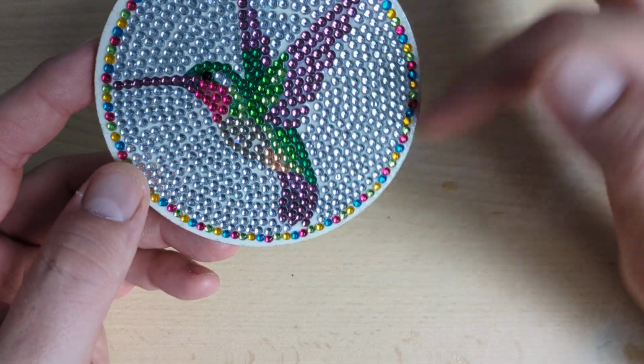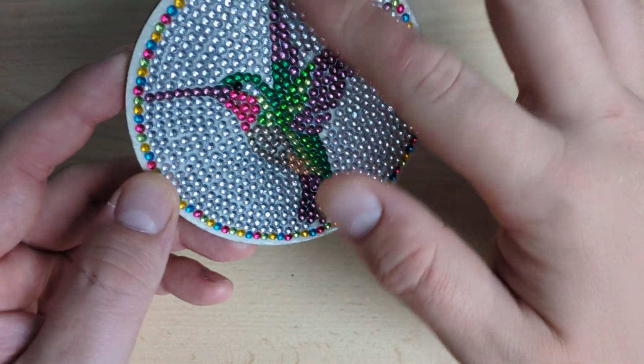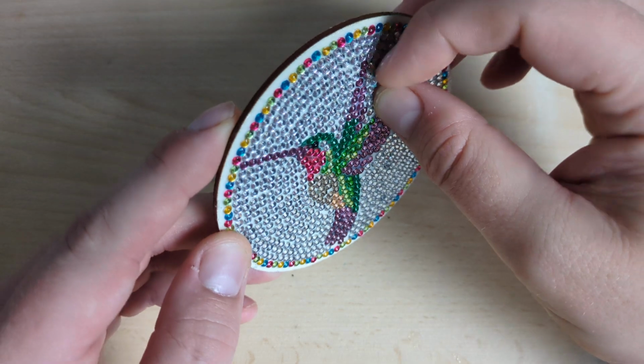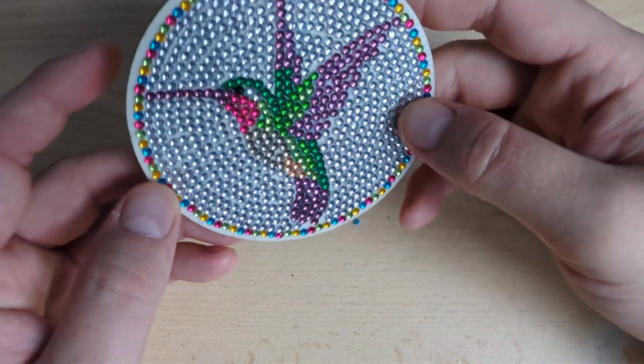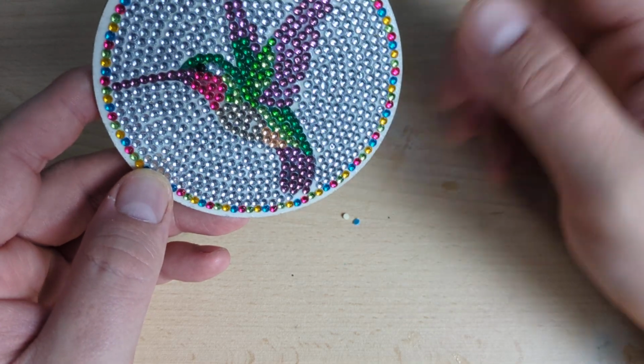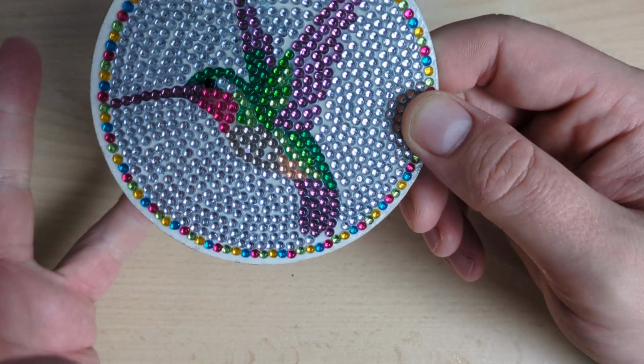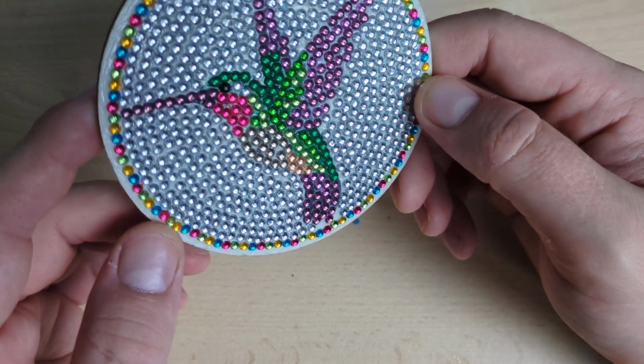Again, the colours around the edge really sort of bring out the bird here, and the way they've got the silver background again really does sort of bring out the colour of the bird. I especially love the hot pink, the really dark green here. I mean, even this gold and the peach, it almost looks like that iPhone colour called rose gold, doesn't it? So absolutely beautiful.